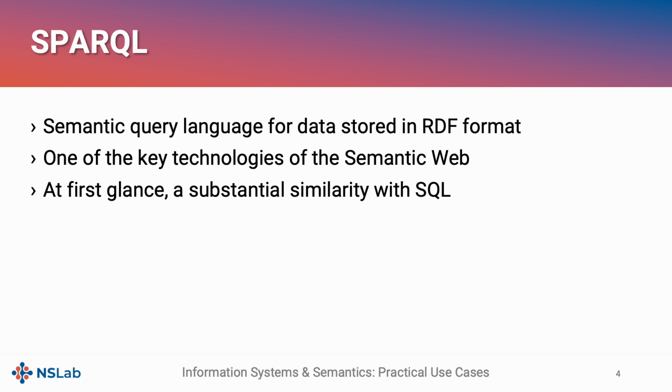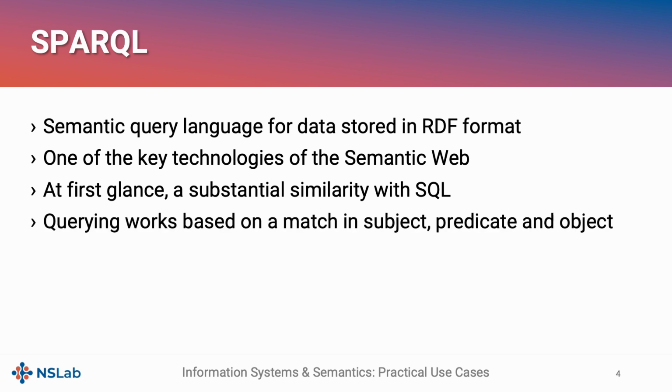It is really similar to SQL at first glance. So if you see the SPARQL queries later on, you will see some of the same keywords, and you will see that it's really working in the same way. So the transition from SQL to SPARQL is quite simple. But of course, in SPARQL you are working with these triples and patterns instead of with relations between tables. So as I said, there are some patterns, and the querying works by using these patterns to match some subjects, predicates, and objects.